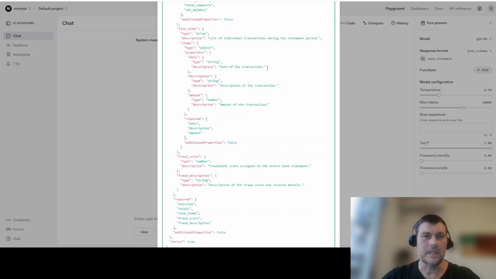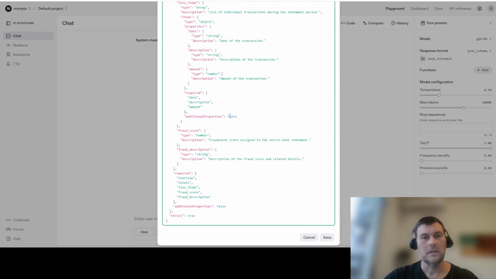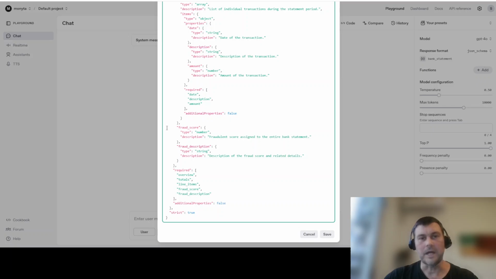Line items are very well structured. We have the date of the transaction, and you can actually get this to format. For example, there's a format tag here. We can say format as ISO format, which is the year, month, day, time elements or whatever we want. So we can actually enhance this, the string and the amount. We could have asked it to add in the credit, I guess, if it's negative or positive, but this will have negative or positive numbers.